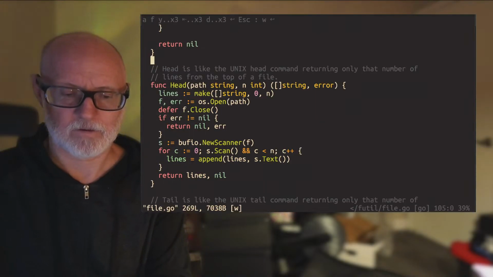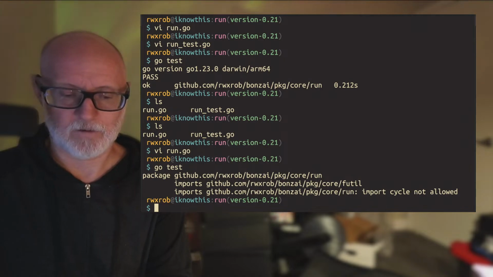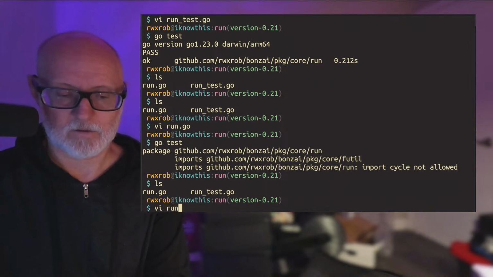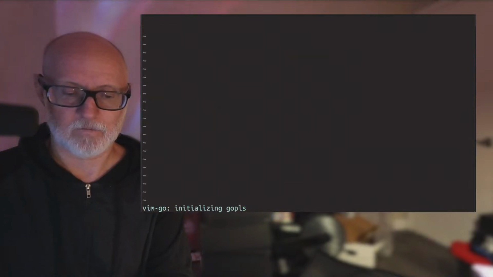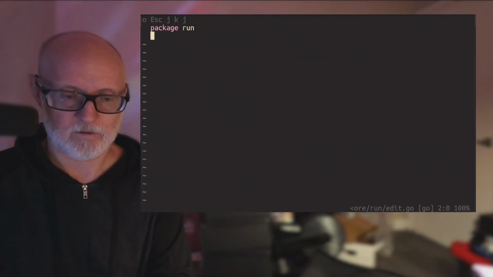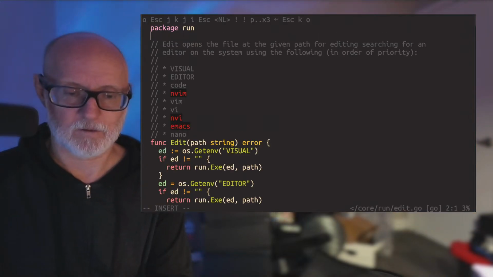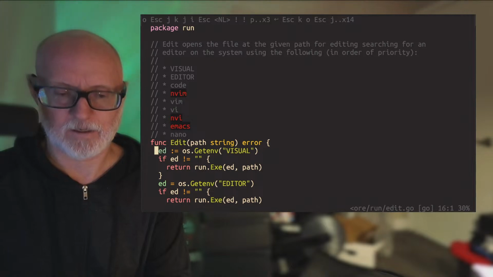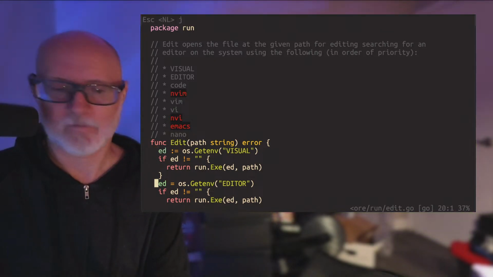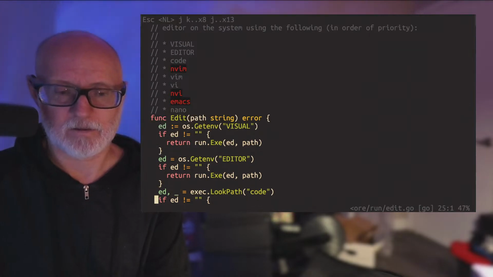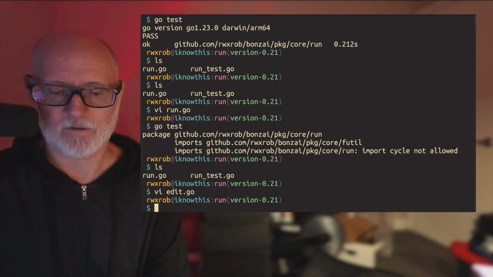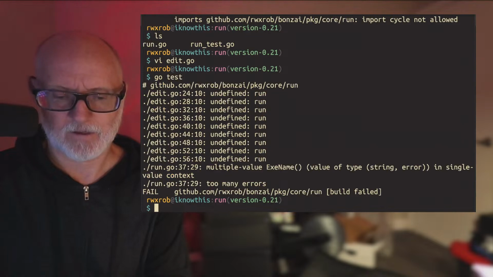Save. Go back to the other program. Run dot. Let's do edit. Edit I go. And then do PPP to get the thing back. So now it's like run dot edit. That makes more sense, right? So run dot edit. Yeah, that should take care of our circular dep. It does.